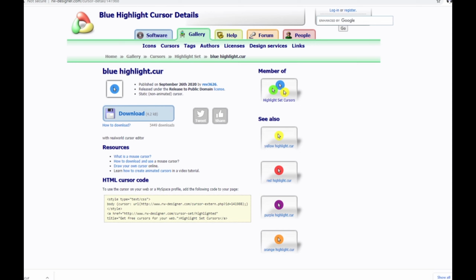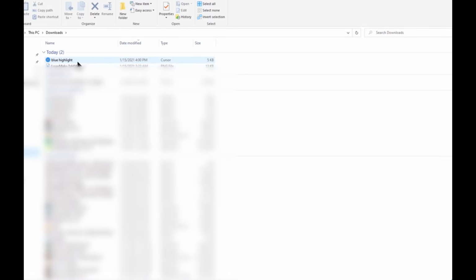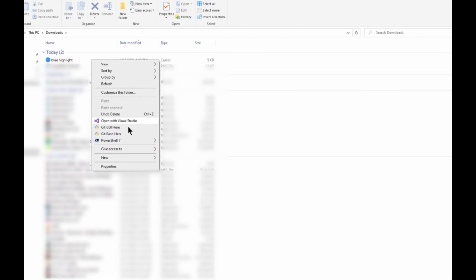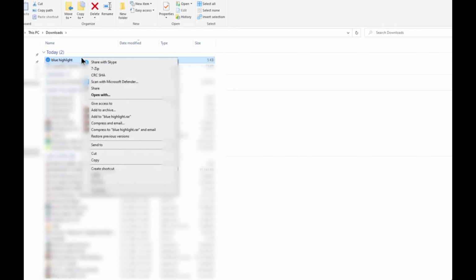Basically, once you have it downloaded, you're just going to open up your File Explorer. Sorry once again for a lot of blurring, but open up your File Explorer, and you are going to go to Downloads. And over here, we have our mouse. So you're going to click Control X, or you can just left click it and click Cut. But don't click Copy, because when you click Copy, it will keep this version in the download file, and you'll have 2 of them on your computer.